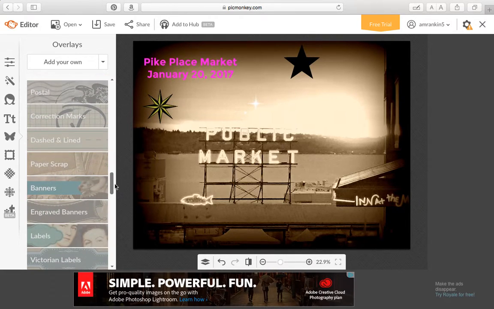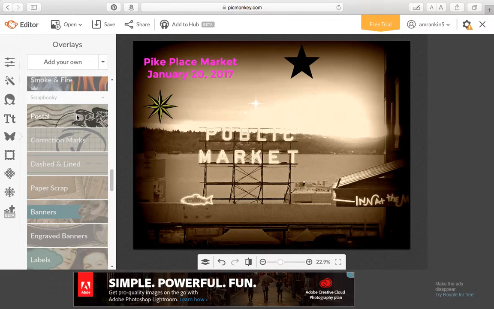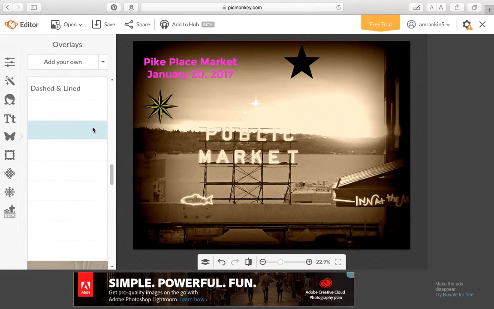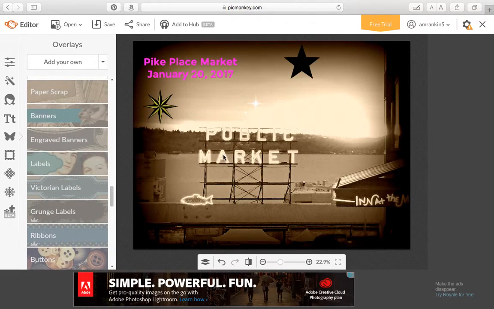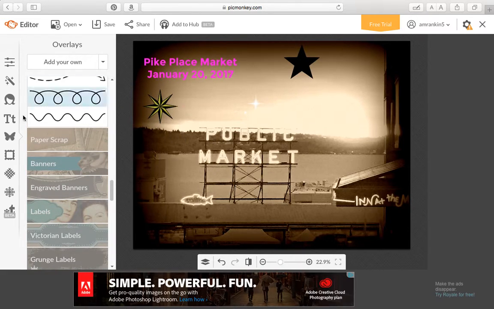Fireworks. And then there's scrapbook options. So if you want to make it look kind of scrapbooky, like you were putting it in a book, you can add in some dashes or lines. So they have different ones you could add in. You could point arrows to people and then add a label, things like that.